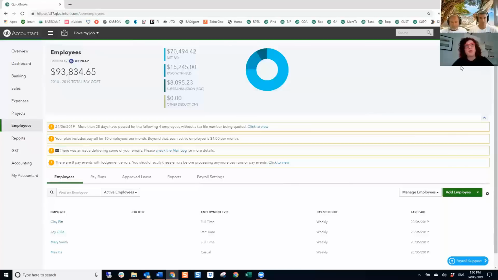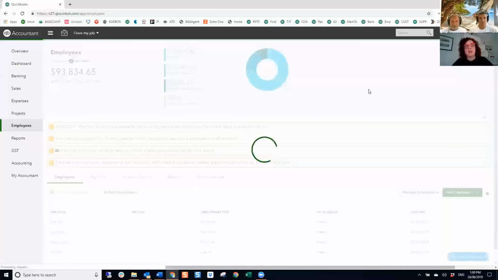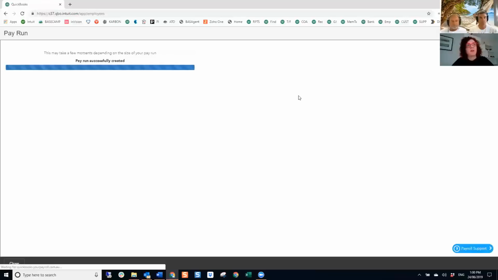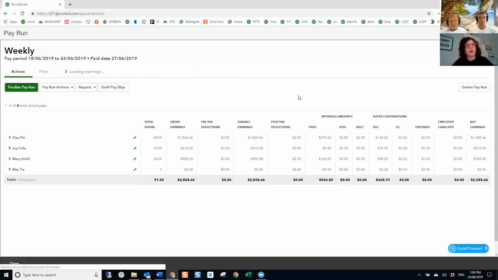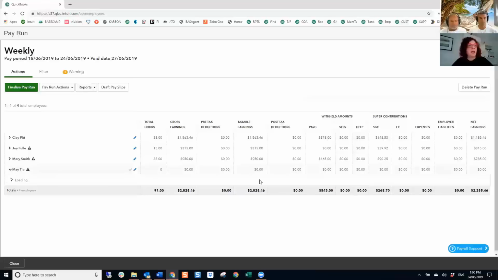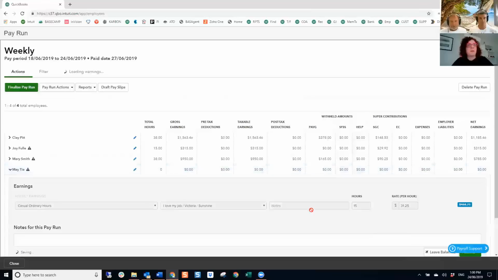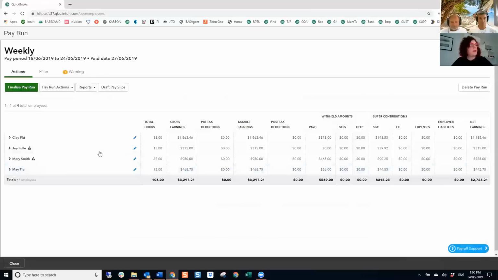So what happens with the pay run? Well, nothing changes basically. So once you have got all your employees set up and you've got your payroll configured and everything, you process a pay as per normal. So if that means that you have timesheets or whatever it might be, then you process the pay cycle exactly as per normal. So in this case, I've got a weekly pay run. I'm going to add some hours to my tie. Oops, not 125, let's try 15. Save that. The rest of the pay run is fine, so I'm going to finalise that one.